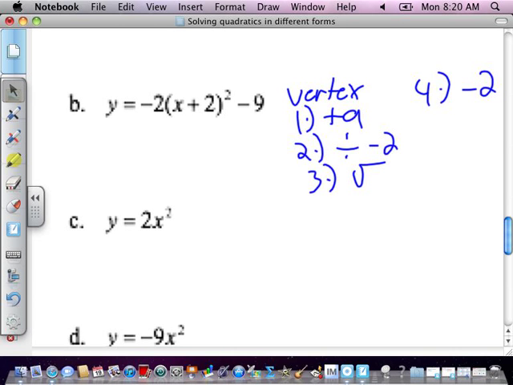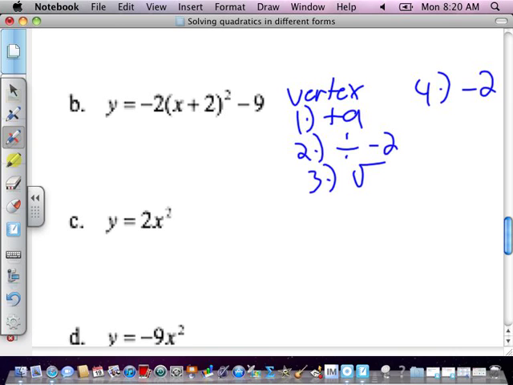Okay, now under our whole standard form thing, there are a couple different ones. There's y equals ax squared plus bx plus c. And we know there could be negatives in there and it doesn't really change it. But if we have y equals ax squared plus bx, that's a little different. If we have y equals ax squared plus c, that's a little different. And if we have y equals ax squared, those are all a little bit different. They're all standard form, but they're a little different.